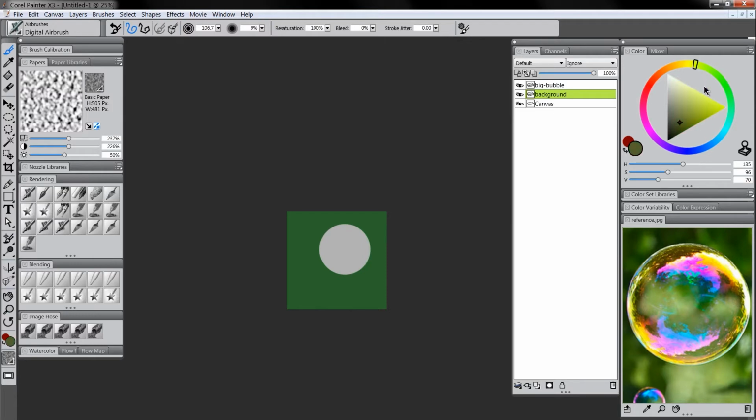So what we want to do is we want to start picking some different green colors and use the digital airbrush to just kind of put them in. I'm really not thinking about this too much. I'm kind of just looking at the photo and trying to copy the essence of what's there. I'm not trying to copy it literally, but I'm going to use similar colors to what I see and similar shapes and patterns. I'm going to try not to do anything that's too sharp because I want all this to appear kind of out of focus.